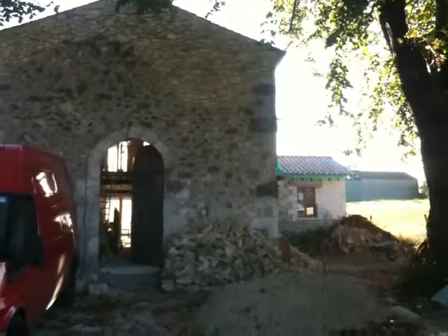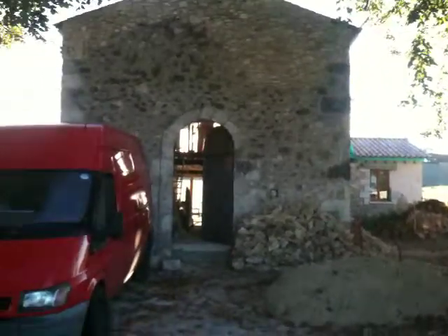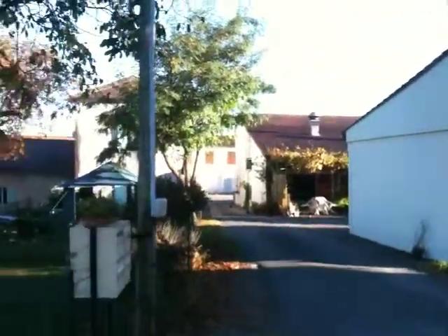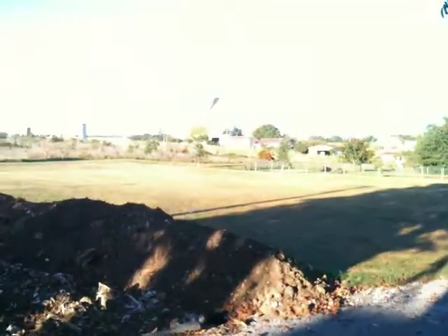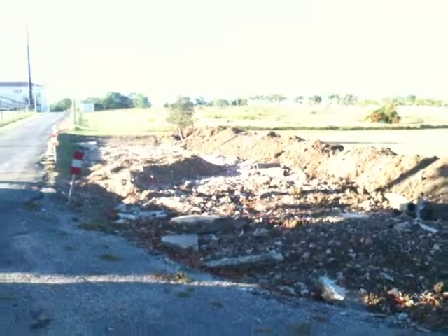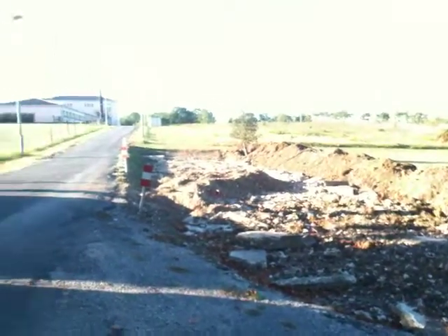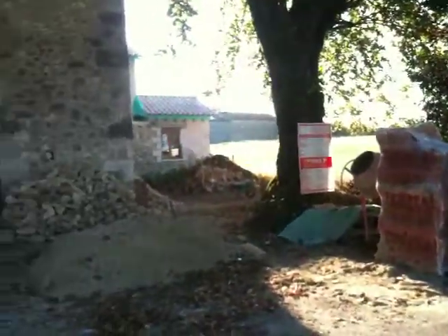Well, good morning everyone from this lovely sunny morning at La Chapelle in France. I thought I'd take some video because anyone following the blog can see all the pictures, but it's probably a little bit difficult to appreciate exactly what's happening. All this earthworks here is for a new parking space. In the middle there you can see a little mound which I've dug out from my place and dumped over here, which is all with the approval of the mayor. There's my little post box. And back to the chapel.